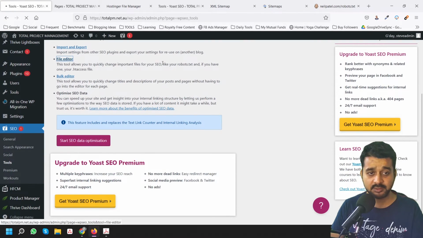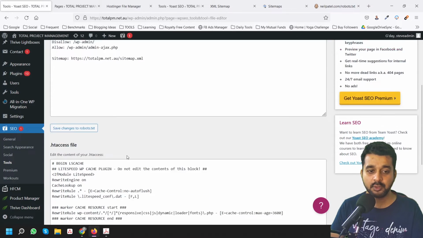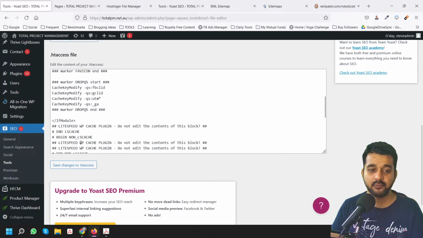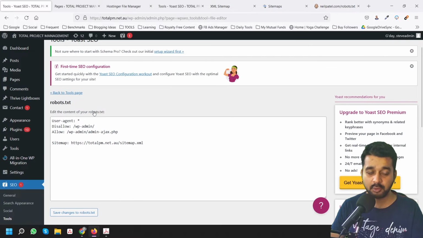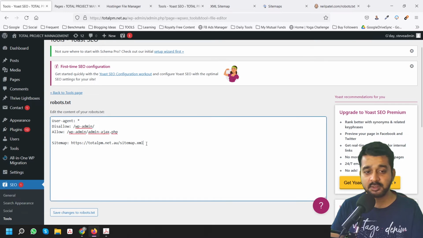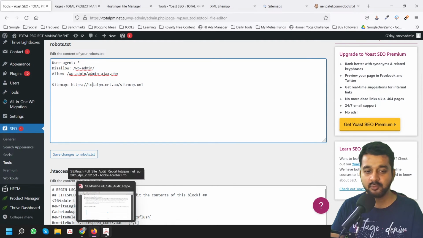There's a file editor here, so you can edit these two files, the .htaccess file as well as robot.txt. What we just did was mention the link to our sitemap here, and saved changes. That's it, and that will remove this error.